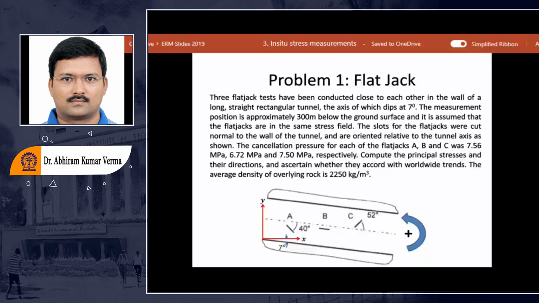Yeah, so I was talking about when I'm making excavations. A very simple example I used to give to the students: have you seen a mosquito net? Yes, sir. So in a mosquito net, you will see that there are horizontal threads and vertical threads, right? Okay. Horizontal threads and vertical threads. Is it okay? Yes, sir.